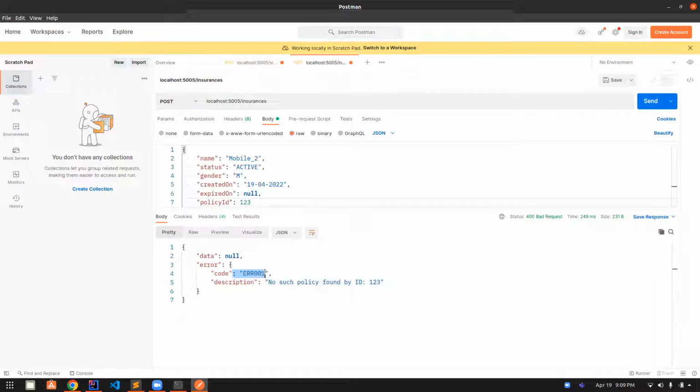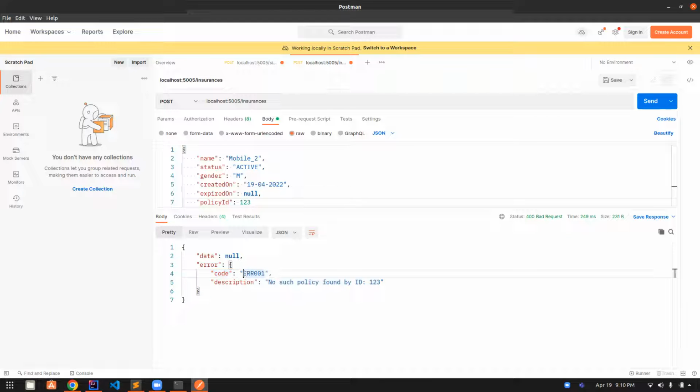The code here is always going to stay ERR001. Okay. The description here can be anything. This can be in English, this can be in French, this can be in Hindi, this can be in Bengali. No problem with this. But code is something that we always follow because the code never actually changes. This is why. So first thing is HTTP status alone is not enough to let the client know what went wrong. And if we are trying to let the client know what went wrong, we have to at least maintain these two things. So one is the code and one is the response.